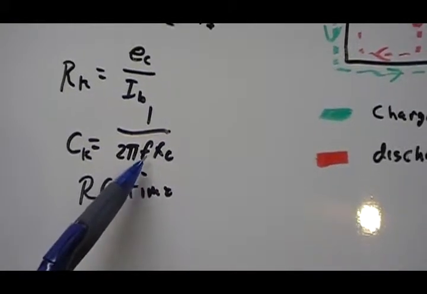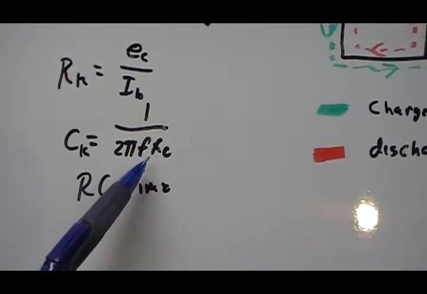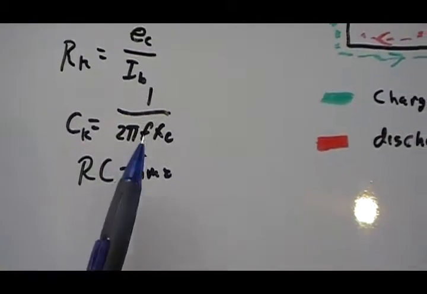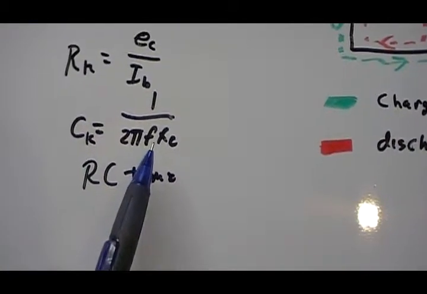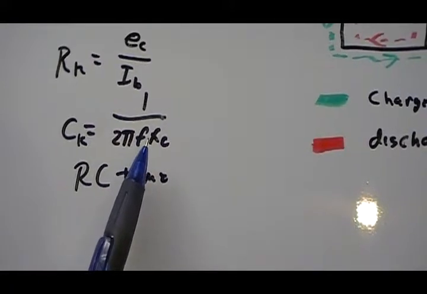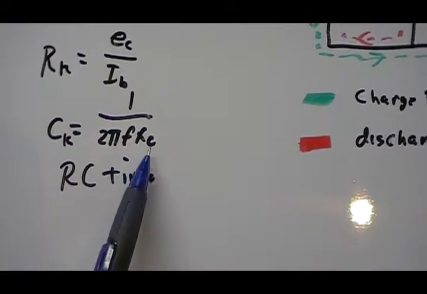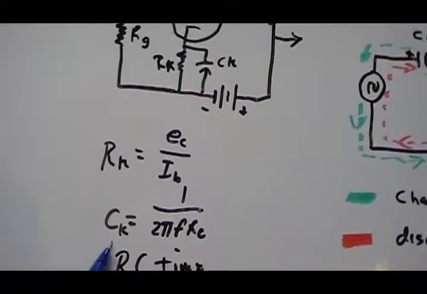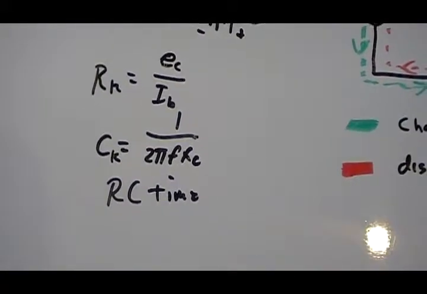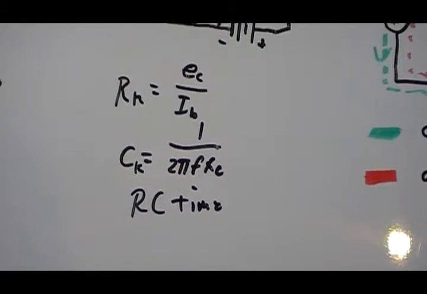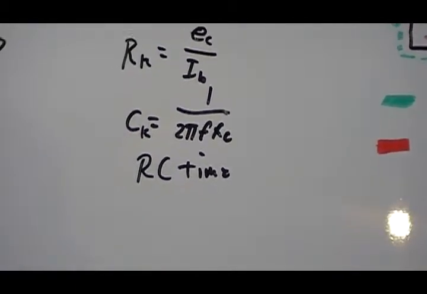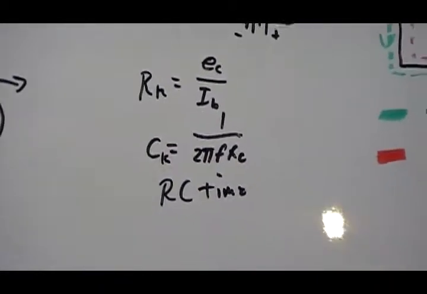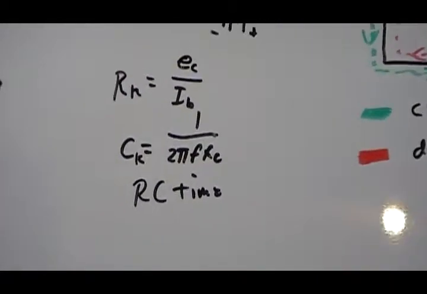One thing is, F is frequency. You're going to be looking at your lowest frequency, and it'll be in hertz. No megahertz, no kilohertz, no nothing, just hertz. And X sub C will always be in ohms. It will give you a value in farads, so you'll have to do the math on that to convert that to a value that you can make use of and find in your drawer or order.